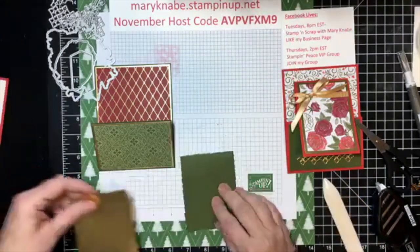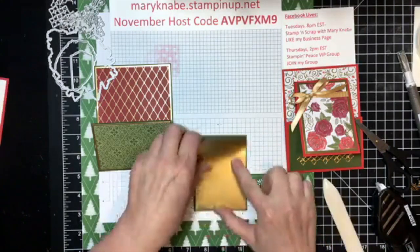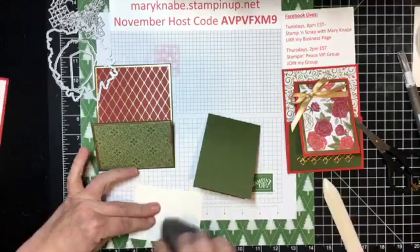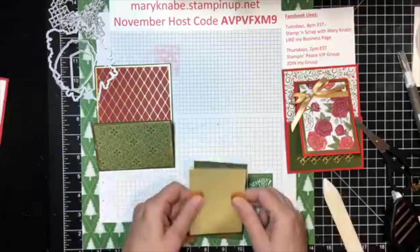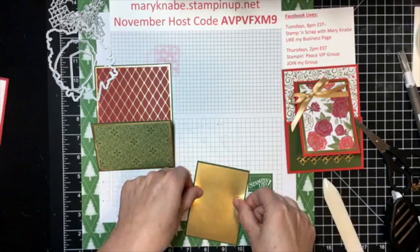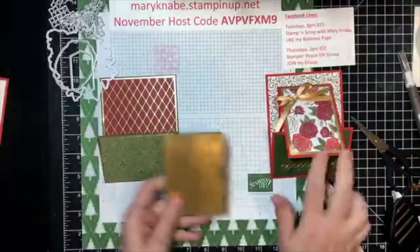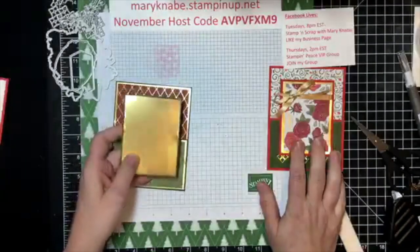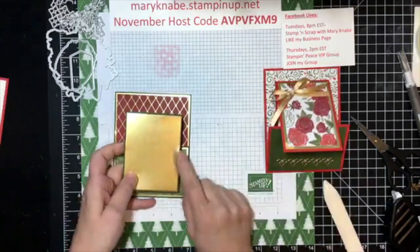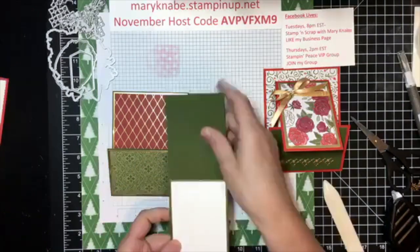Okay. Now I want to decorate the front of that. And I'm also going to put a gold layer there. Same thing, 2 7/8 by 3 7/8. Okay, so really the main differences between this one and this jazzed up one, this more dressed up, elegant, formal looking one, is that I've added that extra layer of gold on all parts.